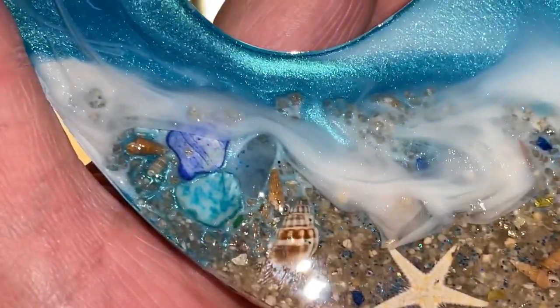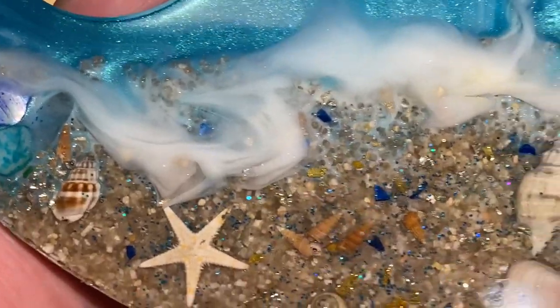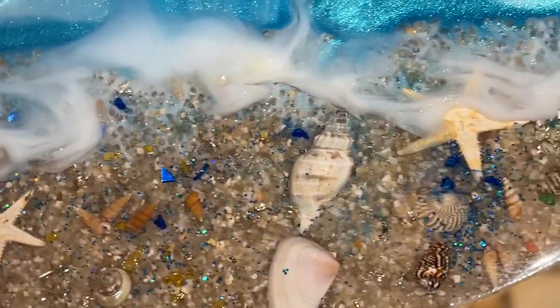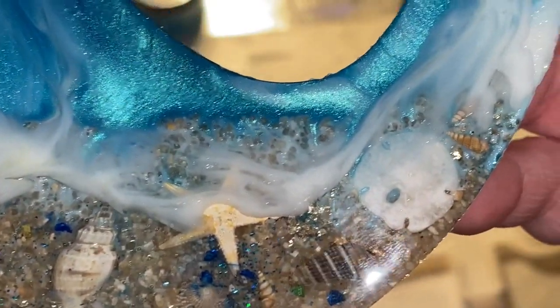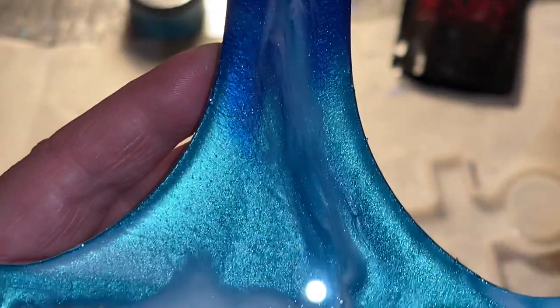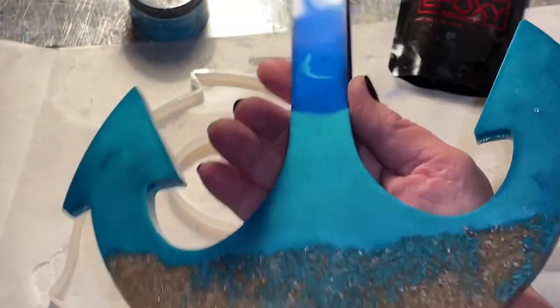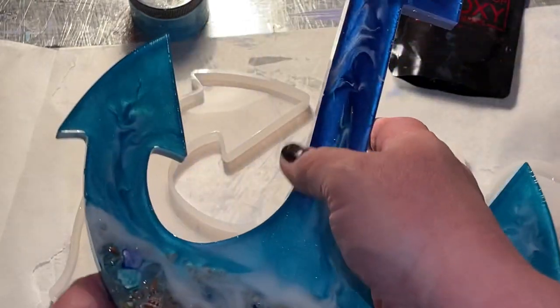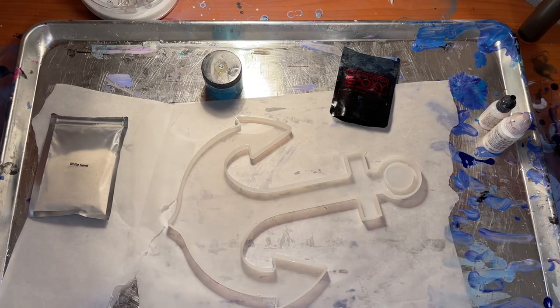I love the sand though. Some glass glitter. Mermaid glitter, just a little bit more glass glitter, sand dollars, and then the Maui, and then that kind of blended in with the blue. Isn't that pretty blue? So it turned out really nice. Super, super love it. So anyway, the set, yeah.